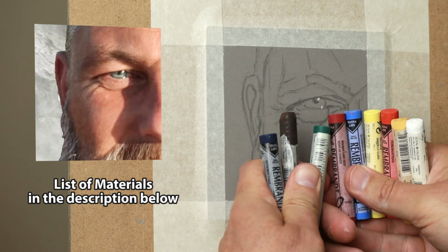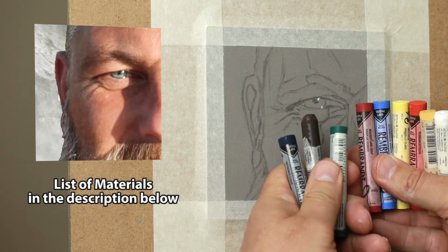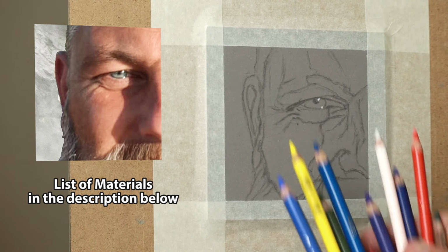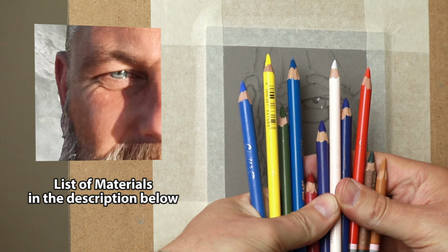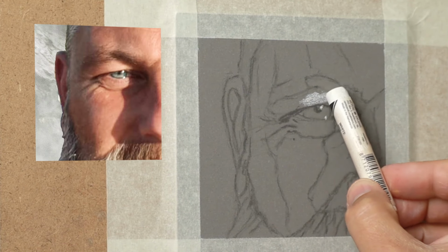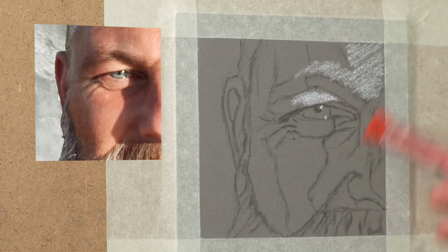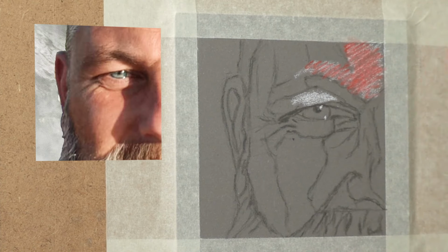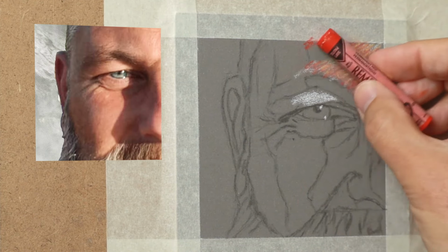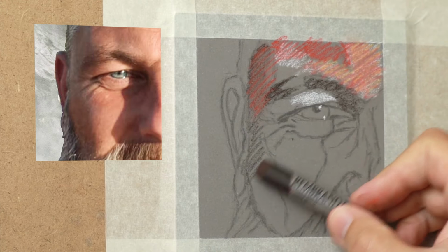Here's a selection of Rembrandt pastel sticks I'm using. I don't normally use the stick form to start with, so this is a request from a Patreon. So I'm using the sticks first, then I'll be using the pencils over them. Now these Rembrandt sticks are really rich in vibrancy. So what I decided to do is keep the colours the same as what I normally use, but just block it in like I would normally, using the warm red, yellow ochre, and the white. But I'm using brown initially to get the shadows, rather than using dark green at this stage.